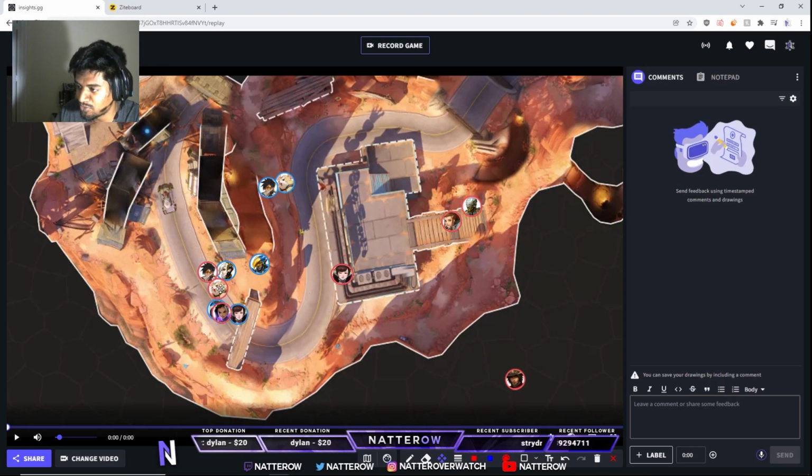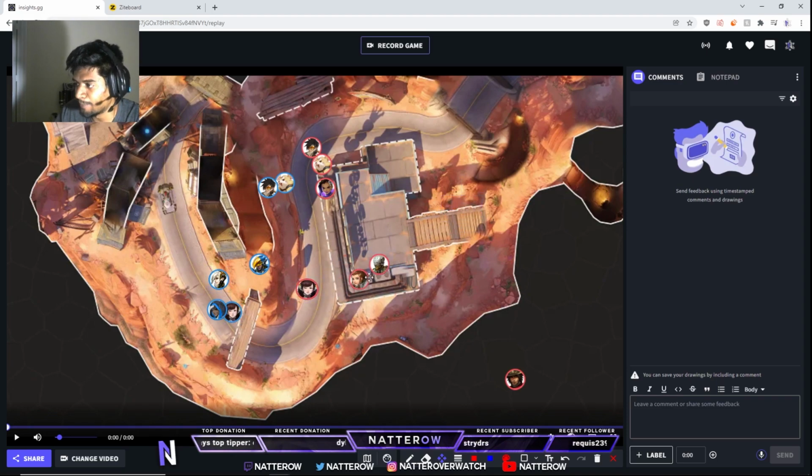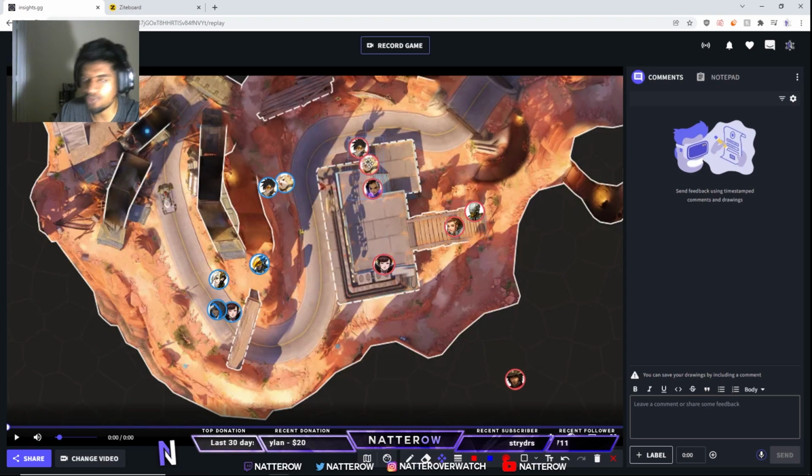Right? You kill them. Push forward. Attack their backline. Force Mercy and D.Va to peel. D.Va's up, Brig and Zen are up. We're in a good spot. Okay. So that's the other option, which is the lane war.